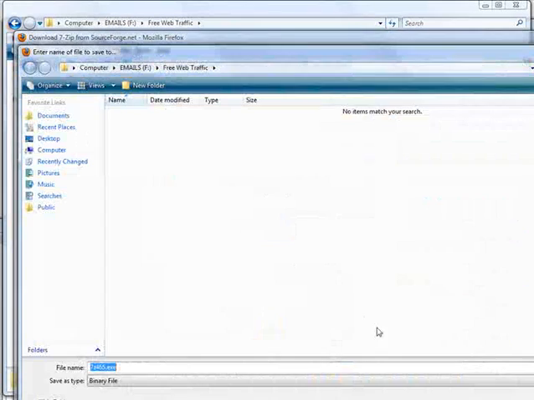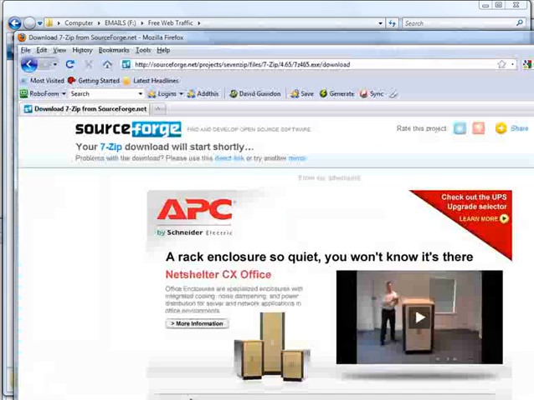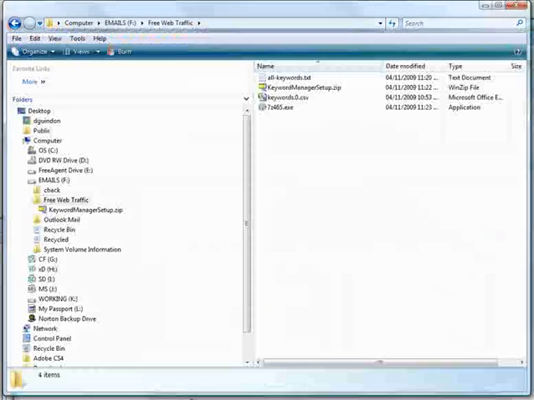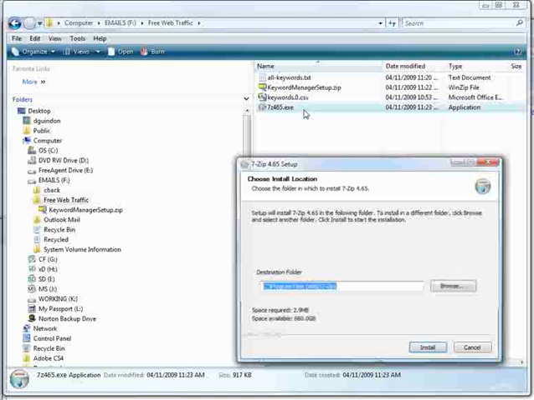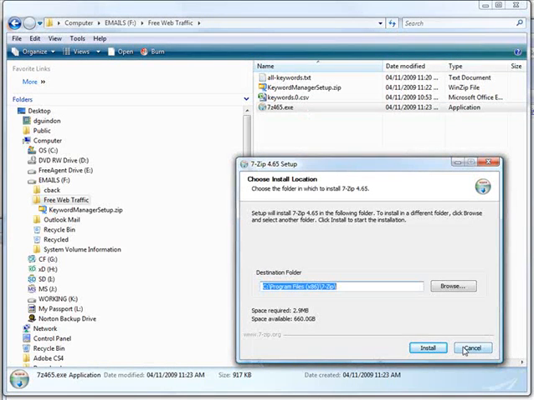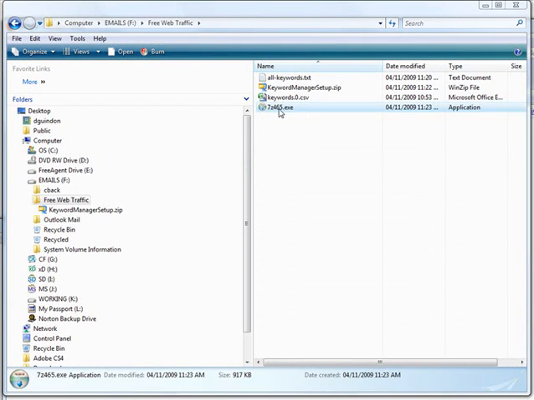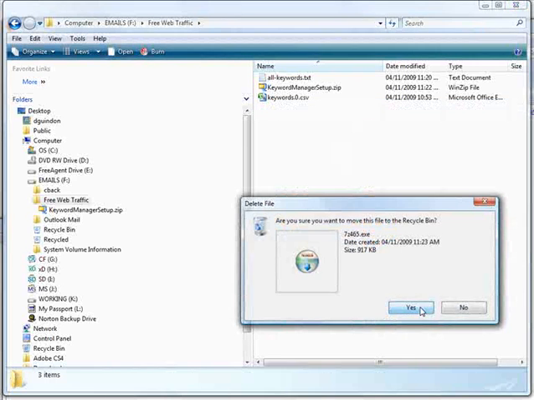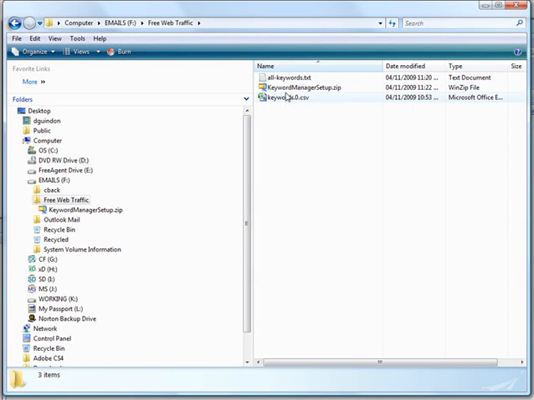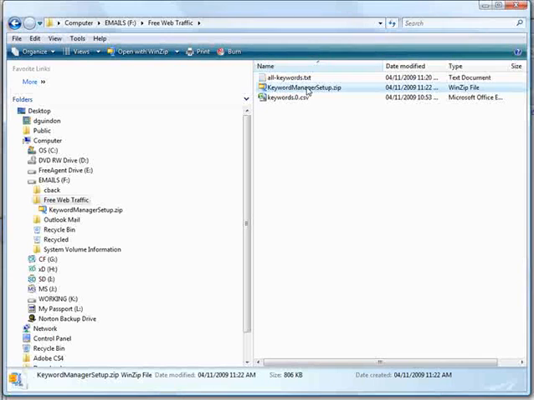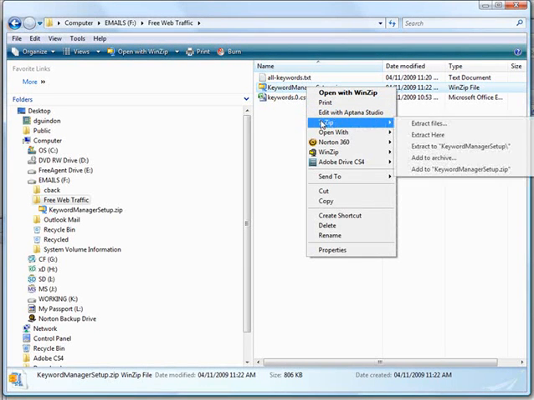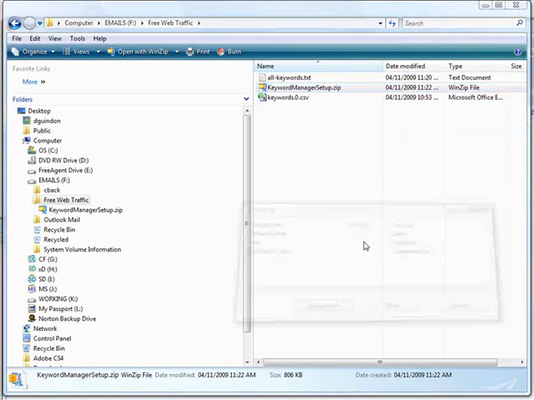Okay, it's taking you. Oh, there we go. So save the file to your computer, and all you have to do is double click it and follow the instructions. It's not a zip file, this one. You see here. Double click it and you install 7-zip. That's already installed on my computer. So after you install it on your computer, you go to this file here and you right click, look for 7-zip, extract here. And that's it. Pretty cool, eh?